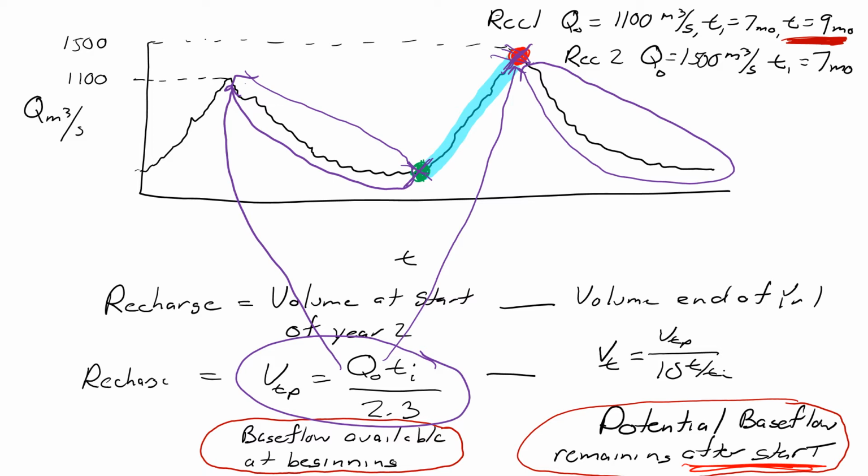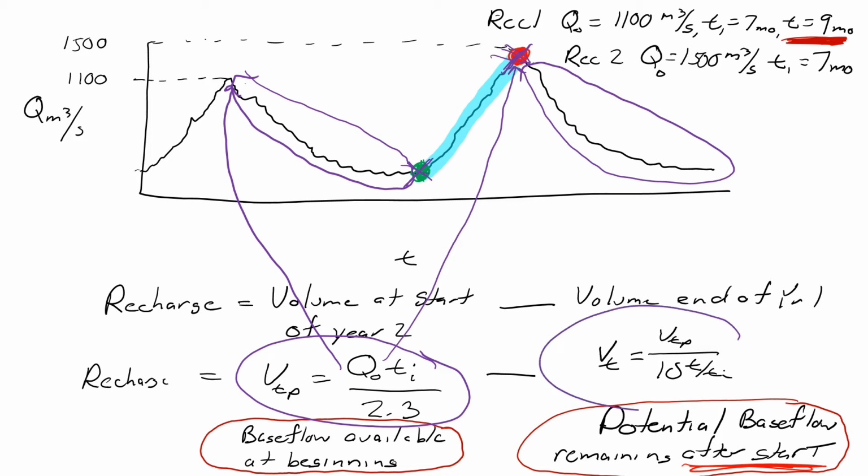And from that, you're going to subtract whatever was left in your aquifer. You had some water left in your aquifer. It didn't completely drain out, right? If it went completely to zero, which it never does, but if it did, your recharge would just be, in this case, your VTP for year 2. Does that make sense? But because there was still some water left in there, we have to subtract that, okay?